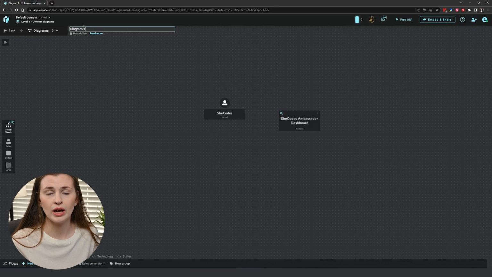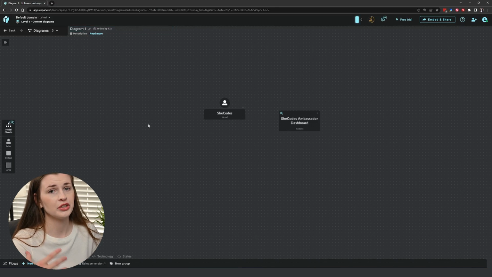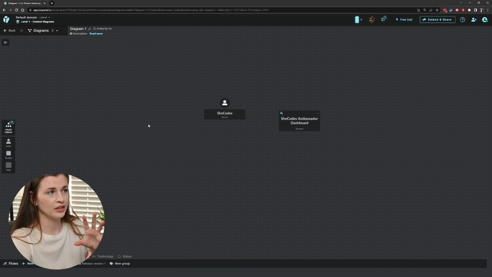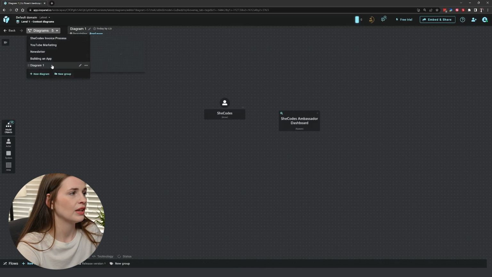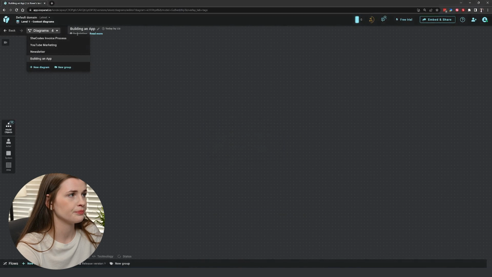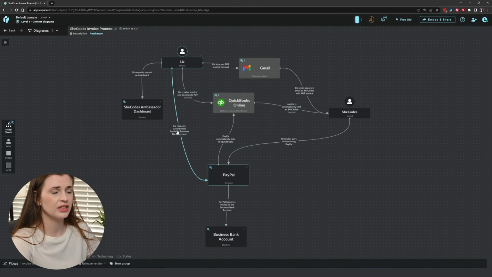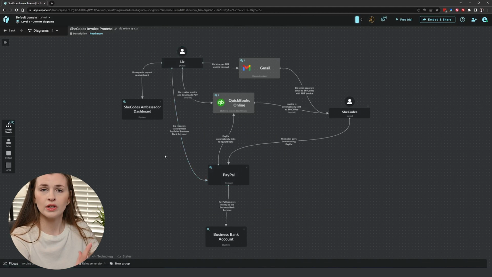Or what I like to do at work is to make a manager view. Like my manager may not want to see the guts and the SQL of all the things, but they want to see an overarching view. So sometimes I'll do this for a particular person. So that's an option as well. I really like that feature, so you can feel free to delete the diagram, but it's always an option. It's going to be the same actors, but you can show it slightly differently depending on who's looking at it.